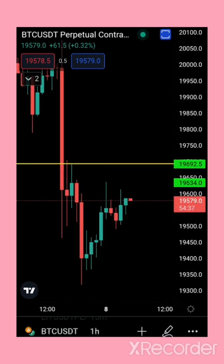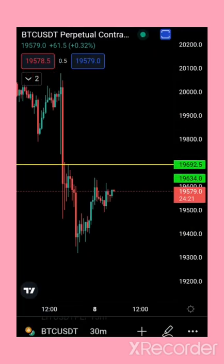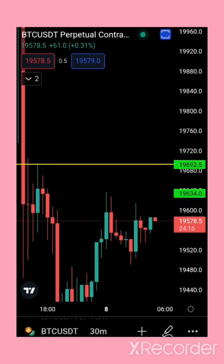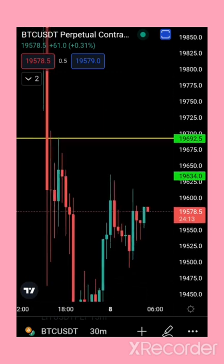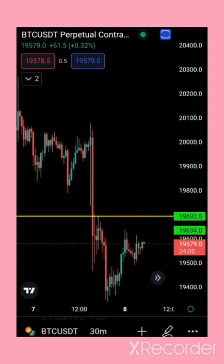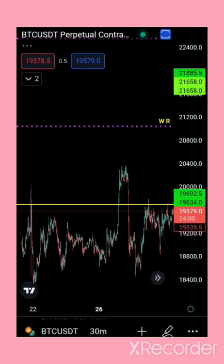However, these trades shouldn't be trades that you're married to or that you just keep. They should just be quick day trades probably. They might not play out for long. They might play out for long, but they might not. So the higher probable trade would be maybe when we break the bottom at 18.8 or 18.6. And to the upside, maybe if we get support above 20,500, then we could see that 21,000 region, or even the previous high at 22,000, and I believe it was 22,006.